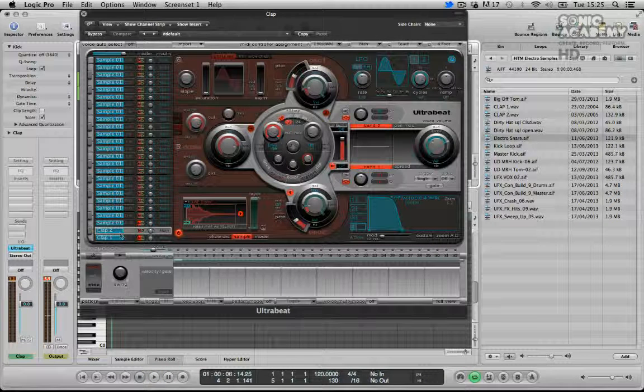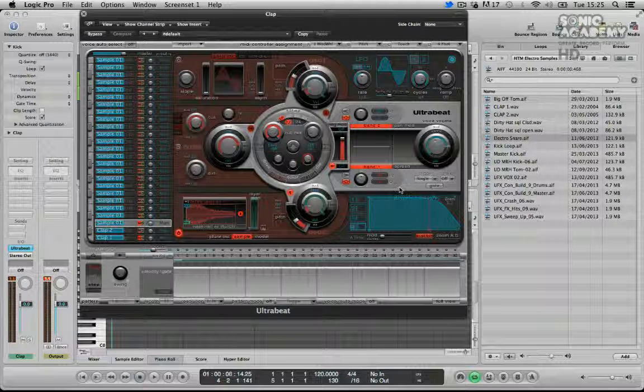Clap 2, and you'll name that. And thirdly, this electro snare. So let's turn off the sustain, attack in again. So about 200. Let's turn that and we'll mix it in.